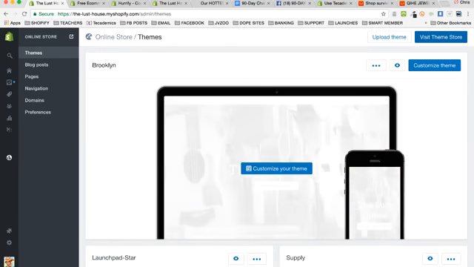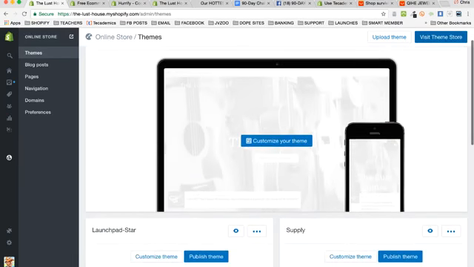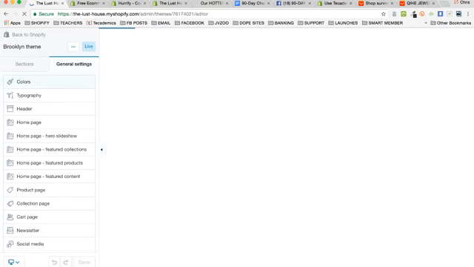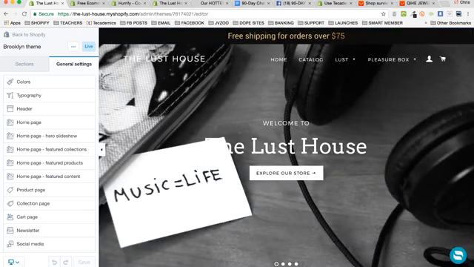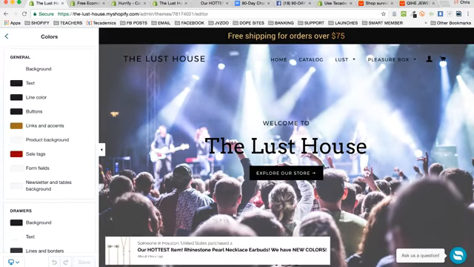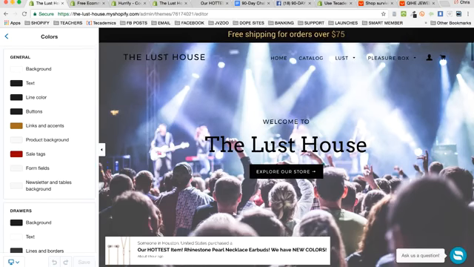Once you've installed the theme, it's going to show up here, and you have the ability to customize it. So you can click on Customize, and what Shopify allows you to do is, without needing to know any code, go in here and design your site. You're able to design your store. Everything is based on sections, okay? You can start with colors, what colors you want to make stuff.